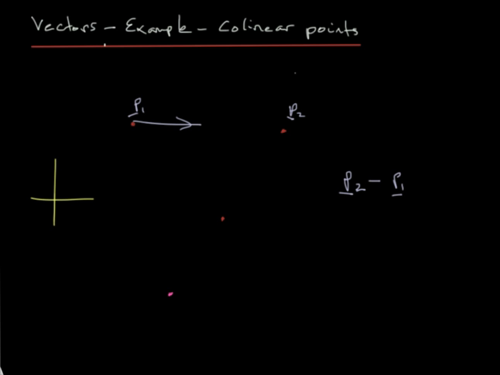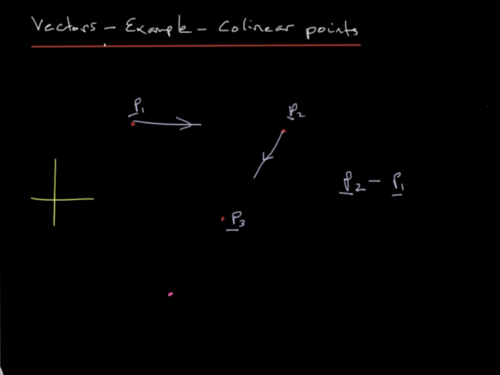How is that helpful? Well, if we know this direction, the direction that goes from one point to another, then we can ask the next question and say, okay, so here's P3 over here. What happens if I subtract P3 minus P2? Well, I should then get this vector. Right? And what we do then is we look at these 2 vectors and we compare them. And we say, hey, are they parallel or are they not parallel? In this case, they're obviously not parallel, which means that they're not collinear.